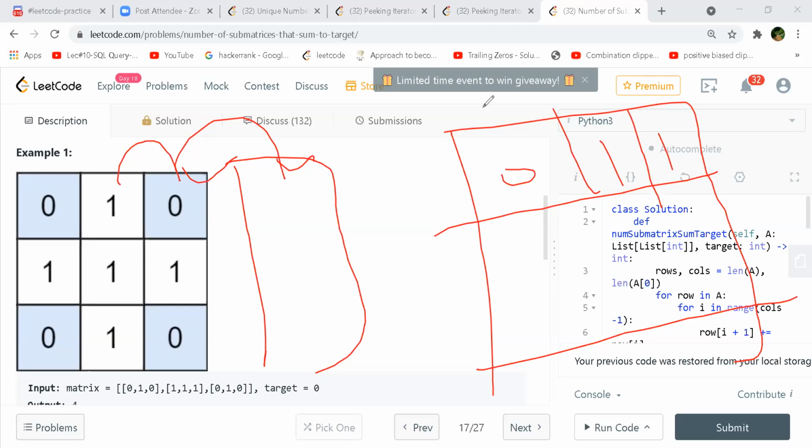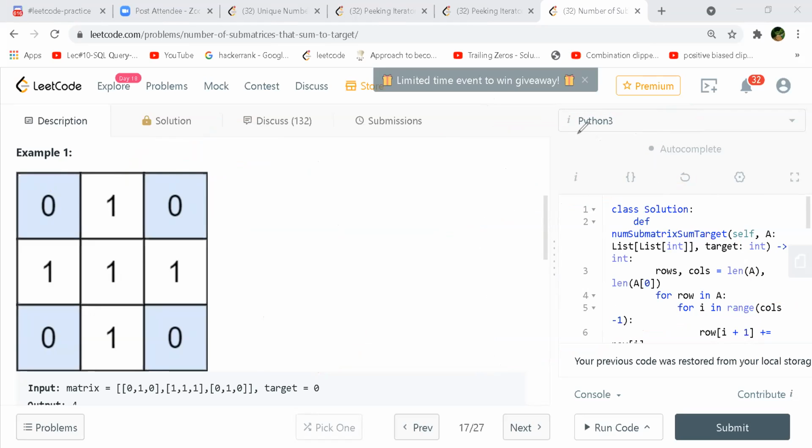Can you explain what is actually getting stored in the hash map? I mean, you obtained this first. Okay, I printed the matrix. I'll show you there, I think. The row prefix, I understand the prefix. Yeah, I think you were trying to solve it using that subarray sum equals k logic, right? In which we store in the hash map and then check. You're trying to use that logic from the 1D array in the 2D array. I just wanted to know what you are storing in the hash map.